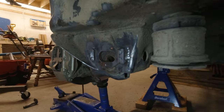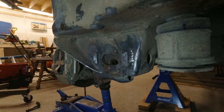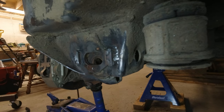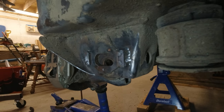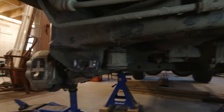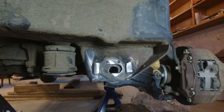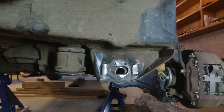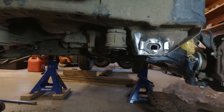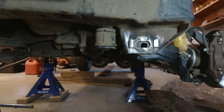I'm going to do this for all 8 locations, or I guess 7 more of them. I'm not going to subject you to all that footage. So I'm going to do that, and then we will install the taco tabs. 2 hours later. I have all the alignment tabs reinforced with keystock, except the rearmost tabs. I actually got back there and saw that there was a decent fillet weld on the tabs themselves for some reason, and I called it good. It looked pretty strong. So we called it good there.